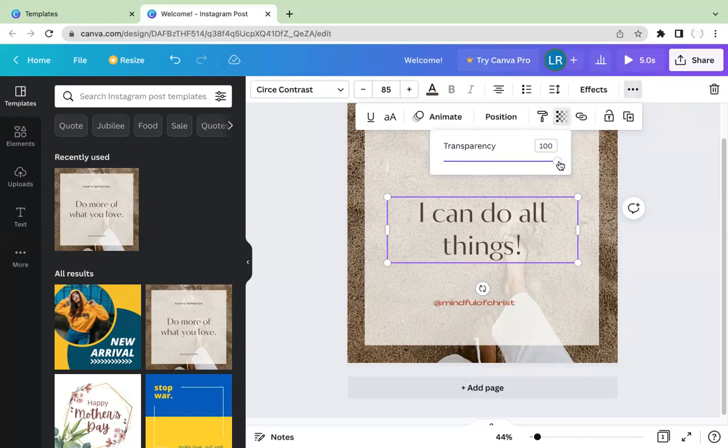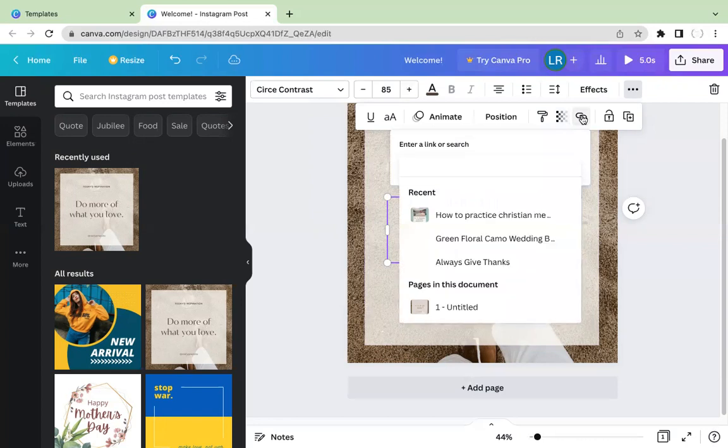Transparency. So you click on transparency, as you can see, you've got the different levels of intensity for that as well. You can even link. So if you're doing a PDF or sending it straight to social media from here, then you can add a link. So say, for instance, I've got some of these up here, how to practice Christian meditation.